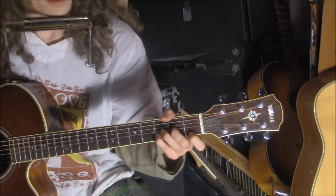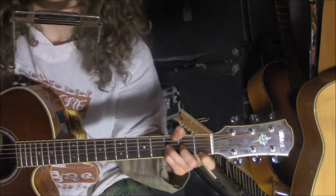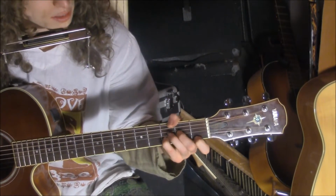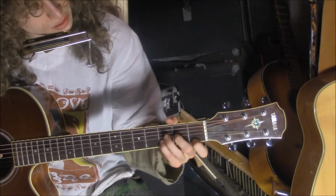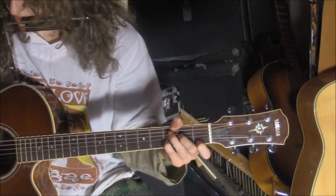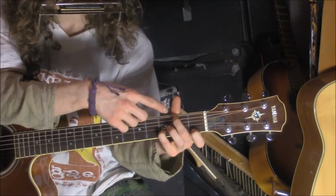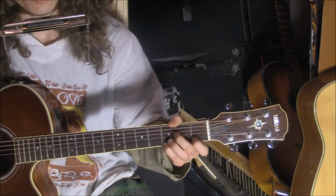What I like to do on that D minor is a little bass run. You don't have to do this. I'm not sure if Neil Young does it. Maybe just his bass player does it, but I'm a bass player. That's why I added it in. You're going from the D minor, D, C, B, A, G, and so when you do your D minor, usually you've got that 3rd finger free there. So then you can accent the D to the C note, then use your 2nd finger to go to the 2nd fret of the A, and then you lift it off to hit the open A, and then that's when you go into the G, right?